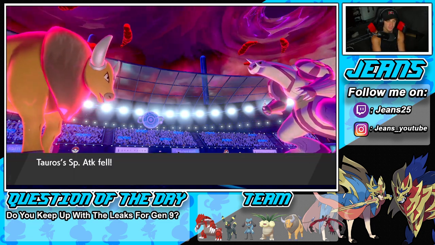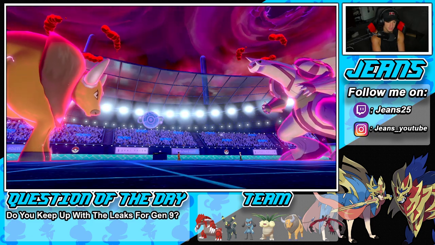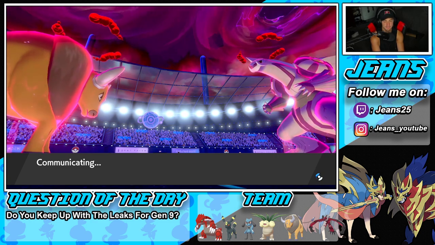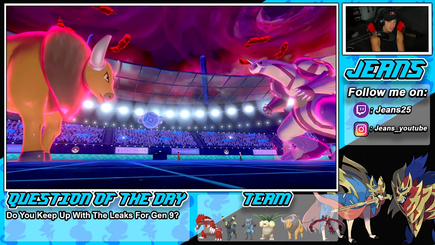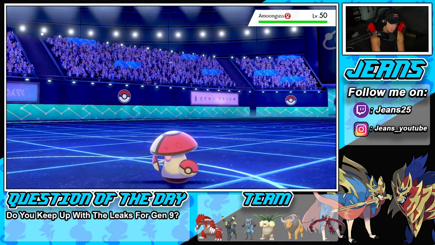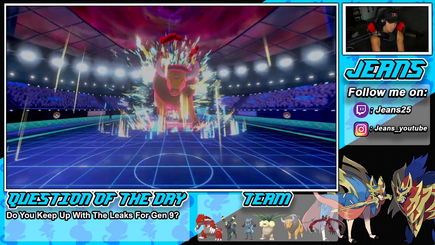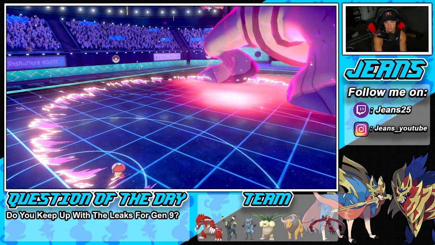Okay. Who do I go into from here? Probably Yveltal over anybody. But then if he goes into... Oh, dude, if he goes into Calyrex, it's going to be tough, which I think he does go into, right? Calyrex coming out here. Amoongus comes out here. I'm going to drop a Strike, and he can put anybody to sleep, which is whack now. He can put anybody to sleep that he wants. Hate this game.